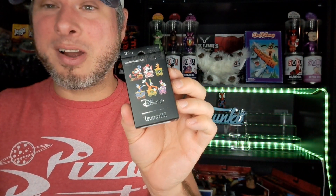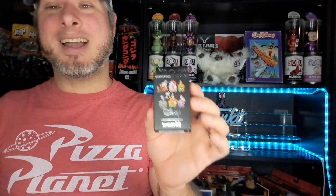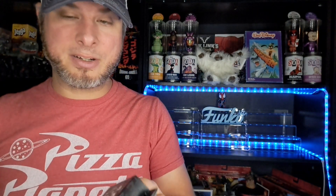We got some more of the Disney Loungefly train pins. I really want to try to get the full train here. We pulled two in the last video and I have four more, so it's probably going to be pretty hard to get all six because I'm probably going to get duplicates. But I'm really going for Mickey and I believe Donald. Let me show you the ones I have.